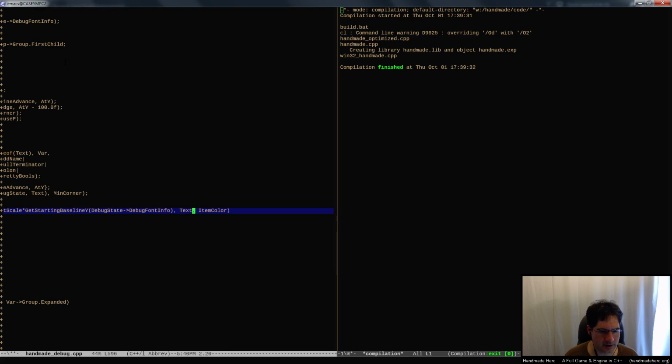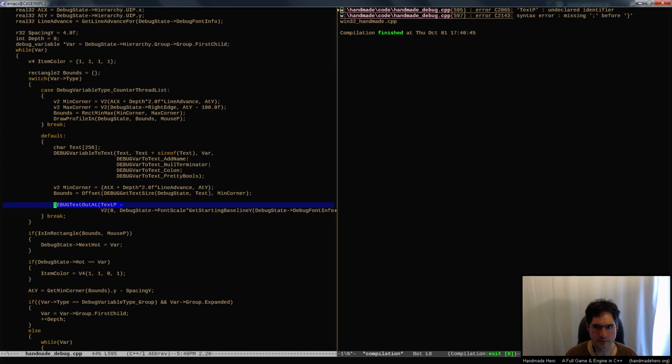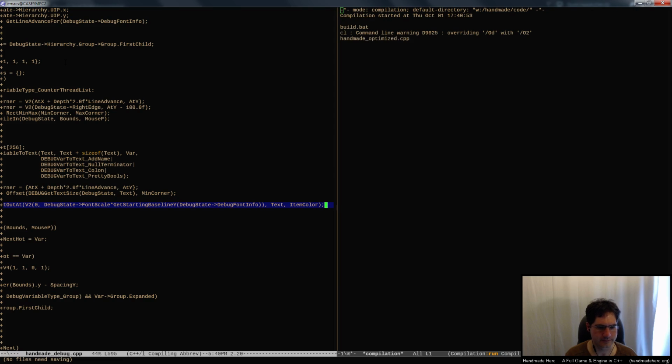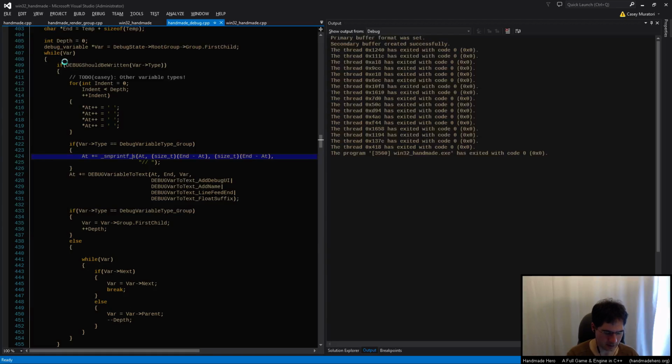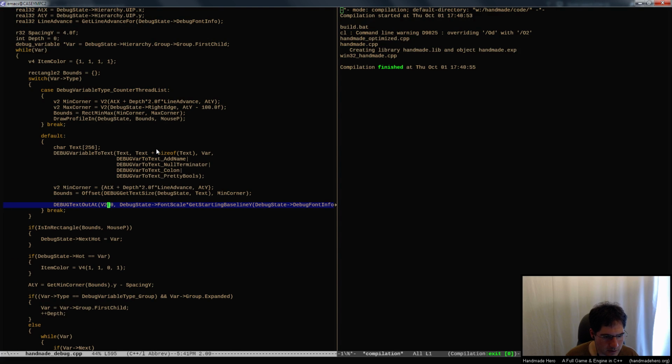So yeah, so debug text out, that is where we're actually going to draw the text out. And let's see here. Text be undeclared identifier. Yeah, we don't actually care about that. And we need a sec. There we go. All right, so let's try that out. I say min corner. There we go.